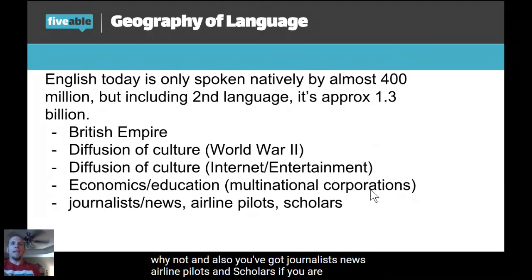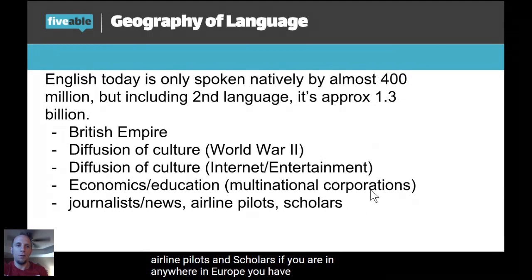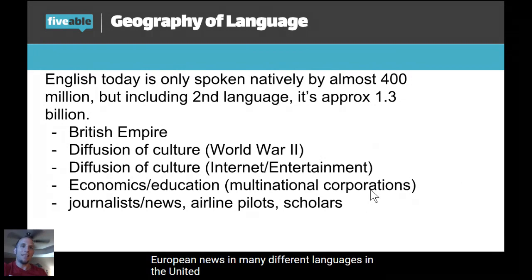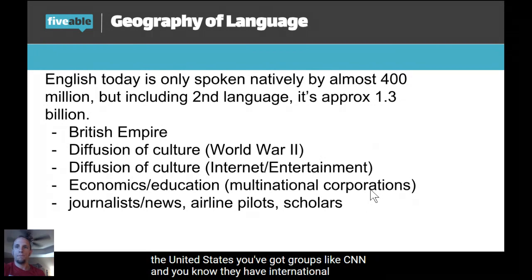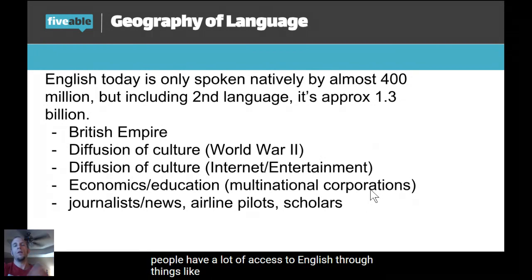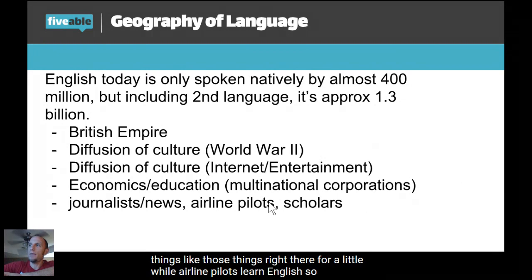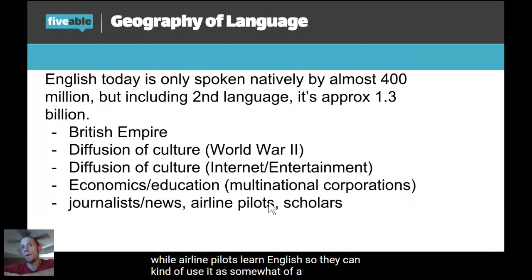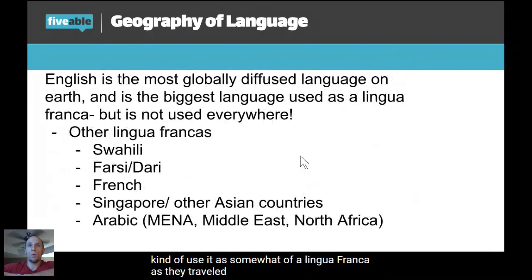If you are anywhere in Europe, you have access to European news in many different languages. In the United States, you've got groups like CNN, and they have international coverage. People have a lot of access to English through things like that. For a little while, airline pilots learned English so that they could use it as somewhat of a lingua franca as they traveled the world.